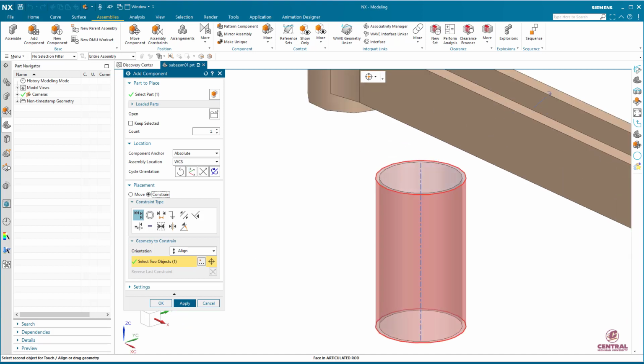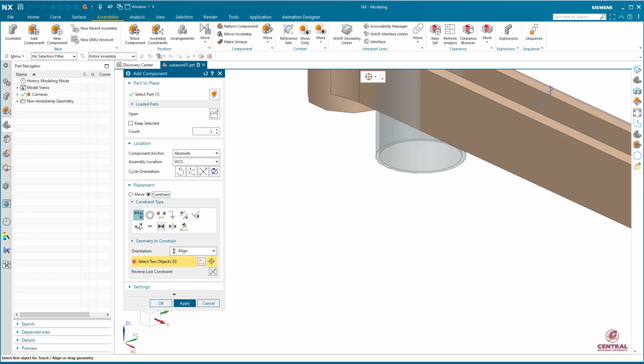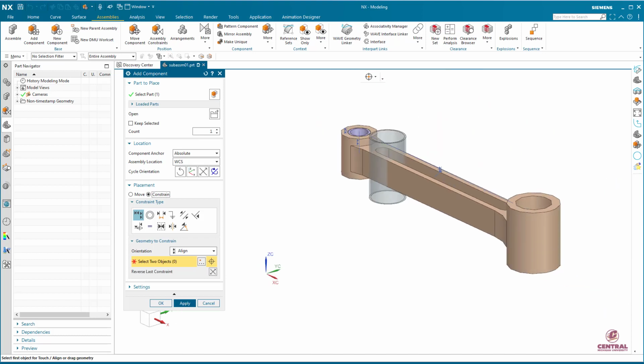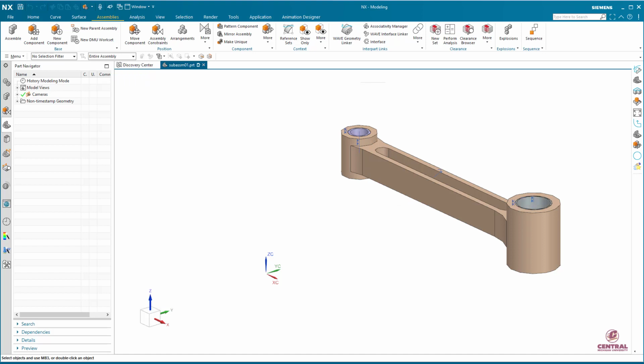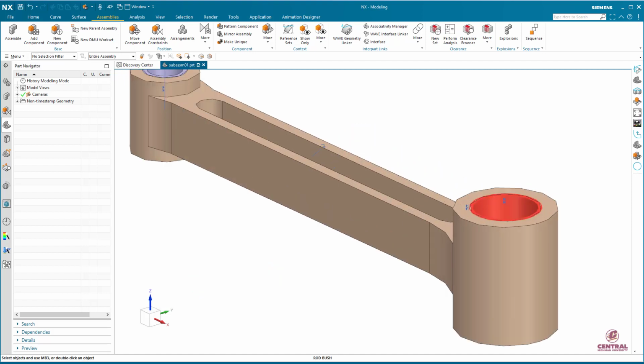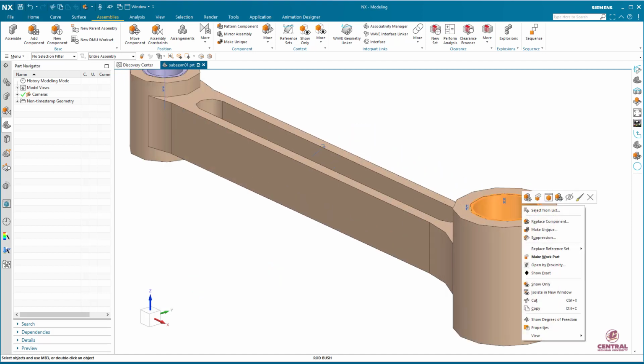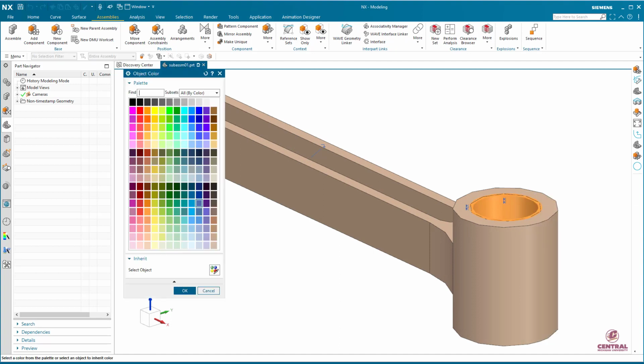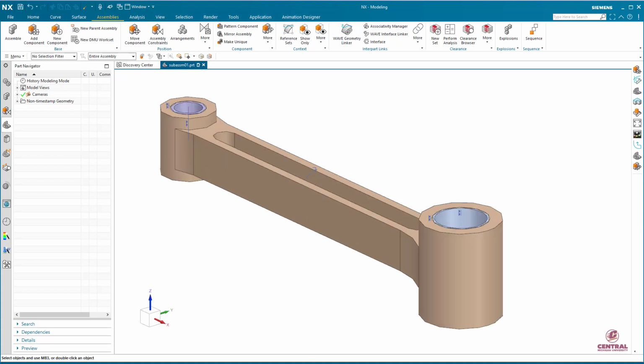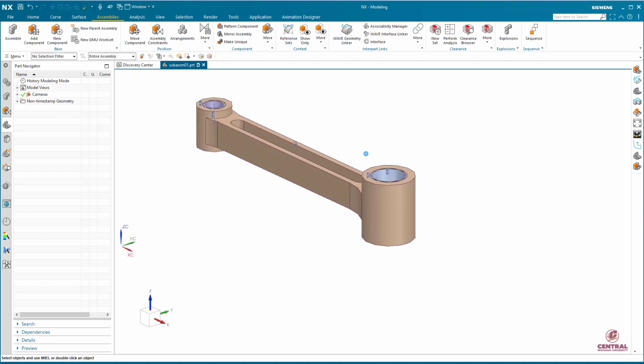Align those two surfaces. There we go. So they're at the same level now. Then I can have infer center axis, axis of this, axis of that. There we go. It's it. All right. So not bad, right? So open. I'm gonna right click, edit display, change the color. Next one. We are going well.